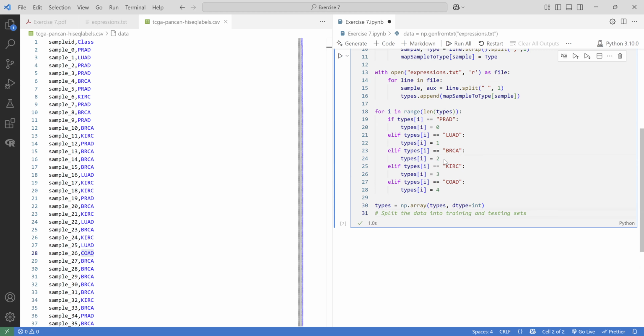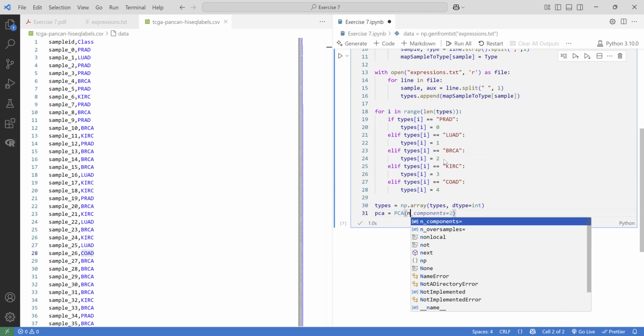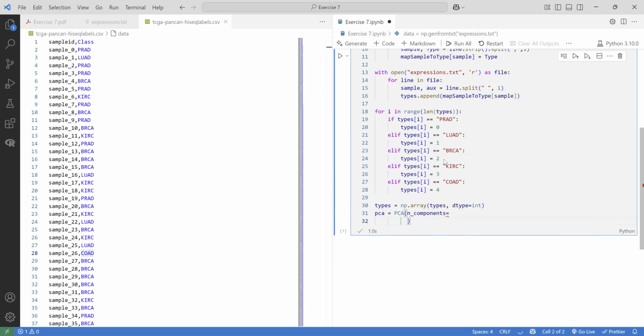Then we can initialize our PCA to reduce to two components. PCA we have discussed earlier. We're just calling the library. So we set the components to two.